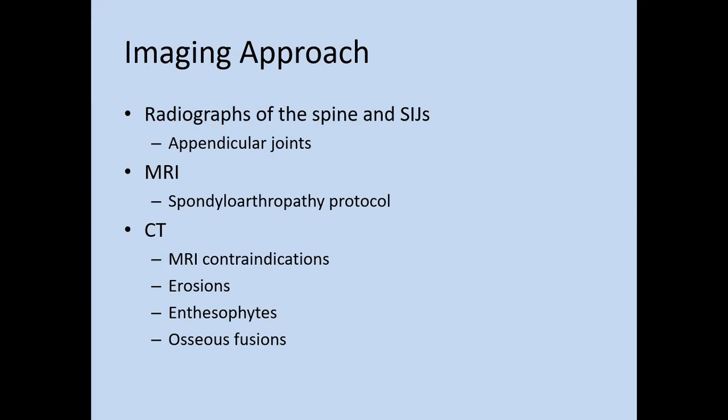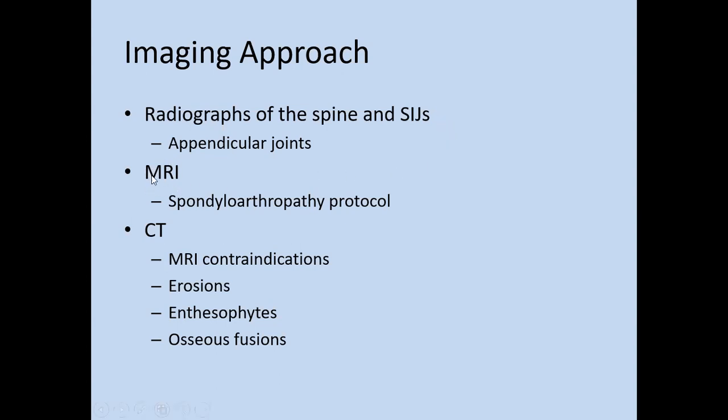We would do imaging of the spine and the sacroiliac joints. Sometimes we may have radiographs of the appendicular skeleton, and if we have them, they would be helpful to look at the pattern of disease involvement of the joints. It can be supportive sometimes, particularly in patients where the radiographs may not be quite helpful, especially in the early stages of the disease, or if there is overlap between spondyloarthropathy and degenerative disease of the spine.